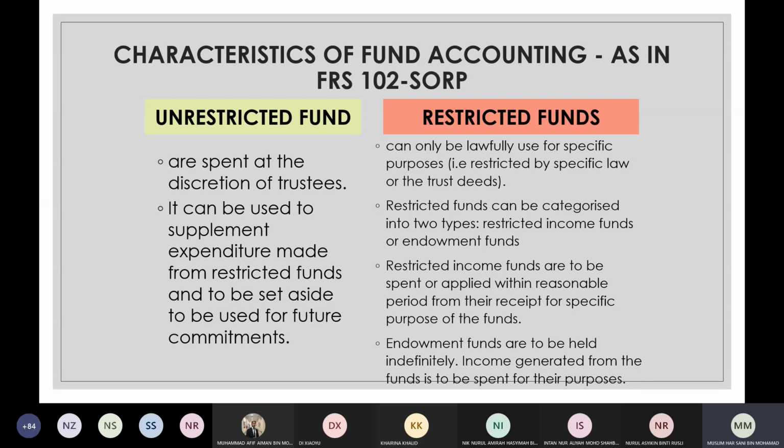So you can see clearly the use is at the discretion of the trustee, a trustee committee. The trustee committee is very powerful because the decision to use the fund is based on the trustee. Even if you look at the organization, they may have multiple funds, and then each fund has a trust committee, or the trustees. So the decision to use the fund is based on the trustees, not the top management. The top manager does not necessarily become a member of this trust committee. The other members can be politicians, members of parliament, but the trustees have the authority to make decisions for the use of the fund.